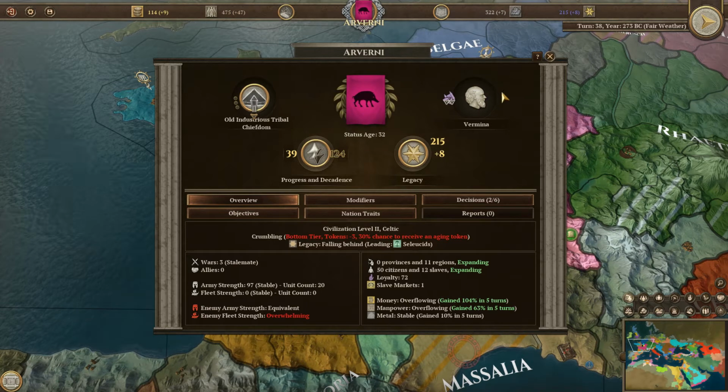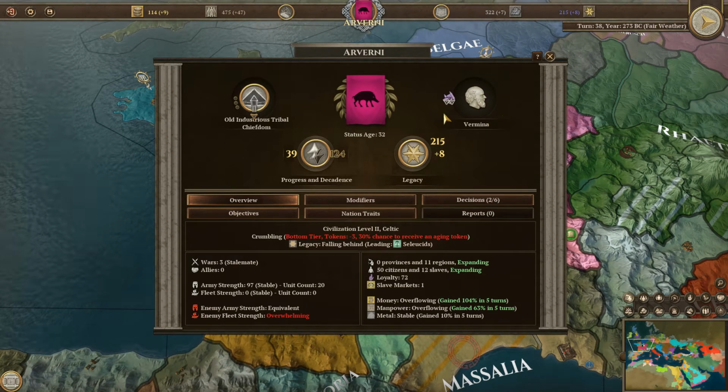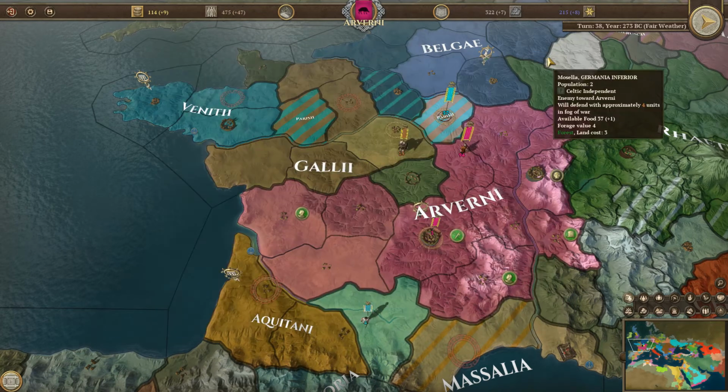Sometimes they can give you bonuses or penalties in military or commerce. Vermina has none of that. He is just sort of average, but a bad diplomat.